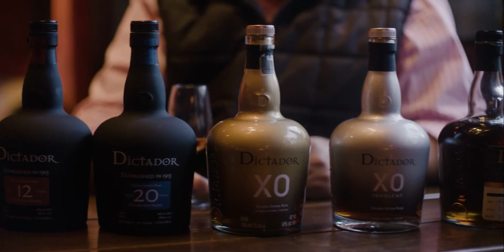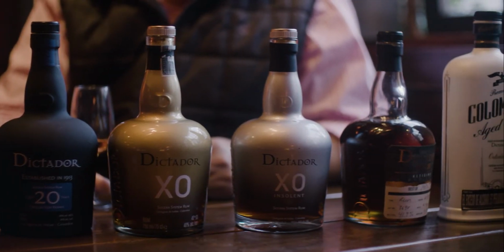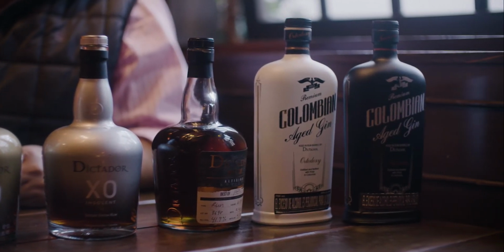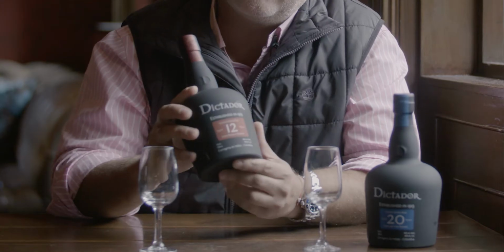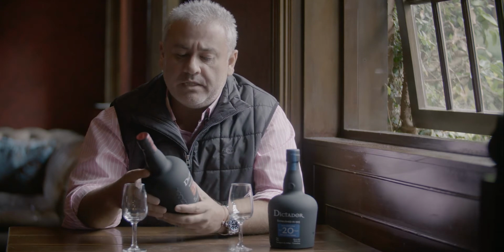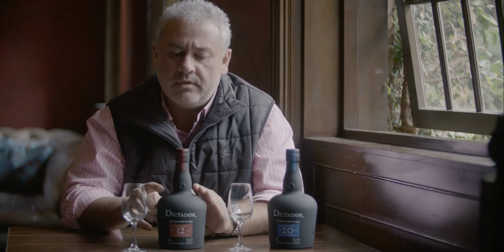Today we are gonna go through all of our range of products, from our 12 years old, finally ending with our gins. The idea here is that you have extra material. We are going to start first with our 12 years old rum. Our production system basically has three important stages where the rum has its flavor profile.